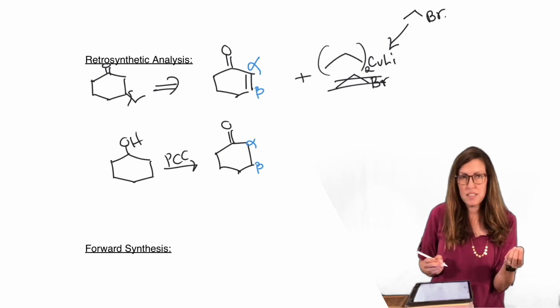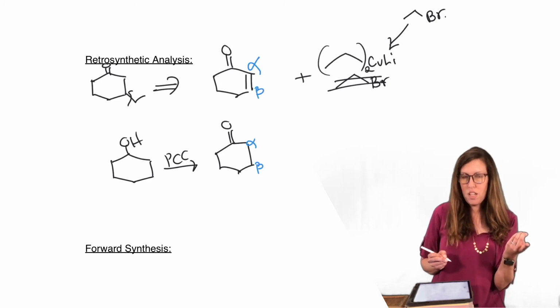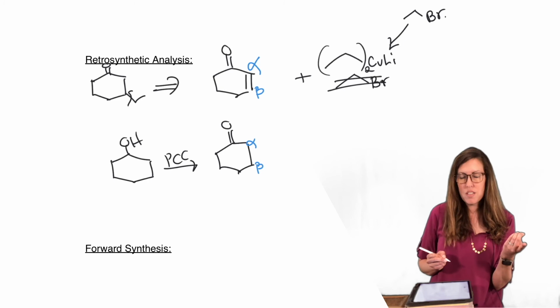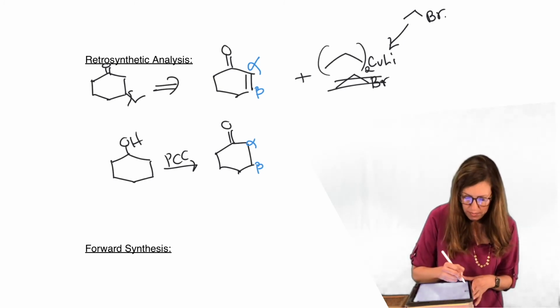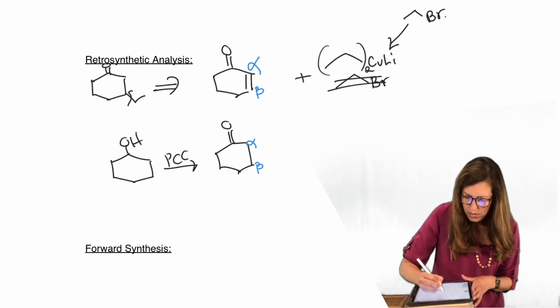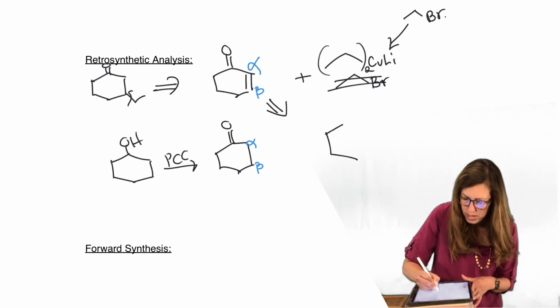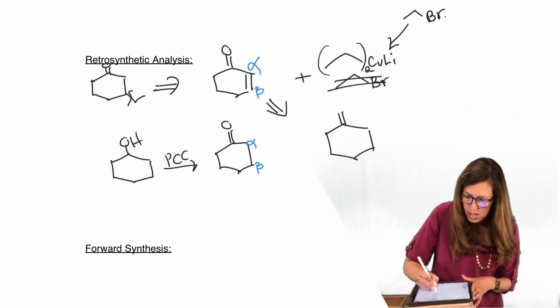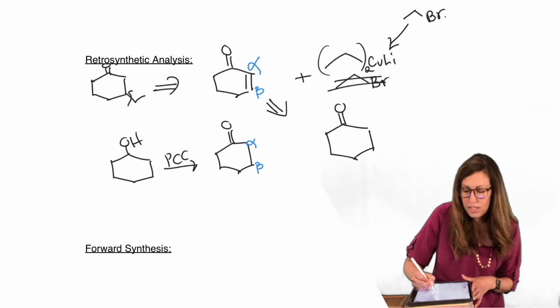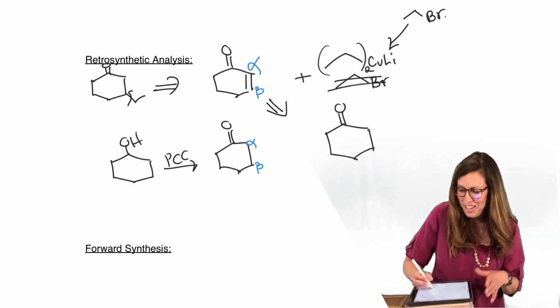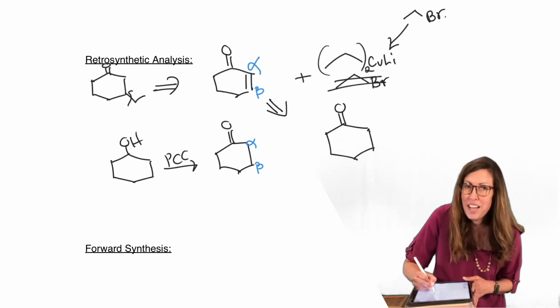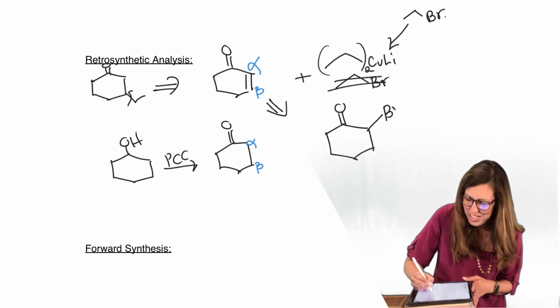Well, I have an alkene, right? How do I get an alkene? Elimination. How do I do elimination? So I need to go back more steps, actually. So I'm going to undraw those arrows and say, well, I'm an alkene. I must have done elimination. How can I do elimination? I had to have a halogen, a leaving group. Let's pick halogen because we're working with halogens right now. Maybe we'll use that reaction. How about I put the halogen on the alpha carbon because I know how to get one there.